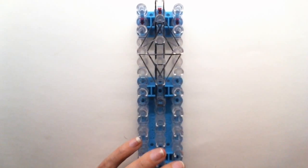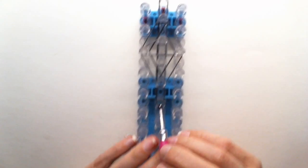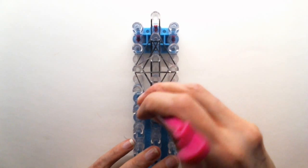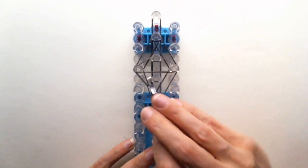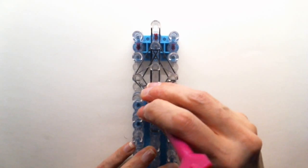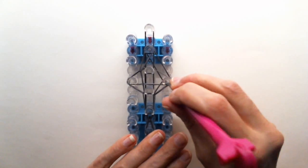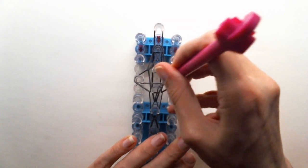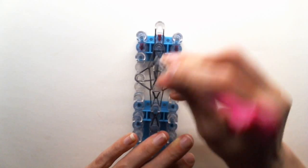I do have to warn you guys, this will be a long video. We can loom now. So first loom up this double loop band, then search for the first you come across here. Loom over diagonally, like this, and this. Then loom over this diagonally band, and this one. And then we can loom up the center completely, if your hook won't be stuck.